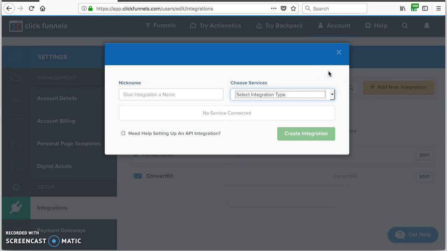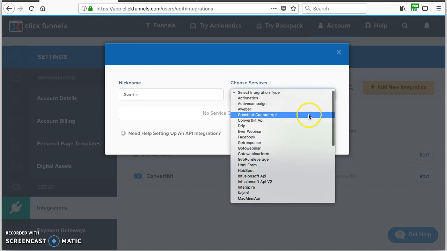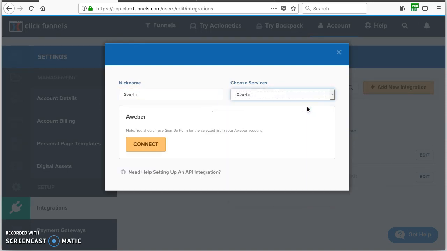Pick the one you want, give it a nickname, which doesn't really matter, it's just a name, but I would call it what it is. So if it's Aweber, call it Aweber. Select the type of integration and click connect. When you click connect, it's going to ask you for your API key, and when you do that, that's it. You're done. That's how you connect ClickFunnels to your email service.